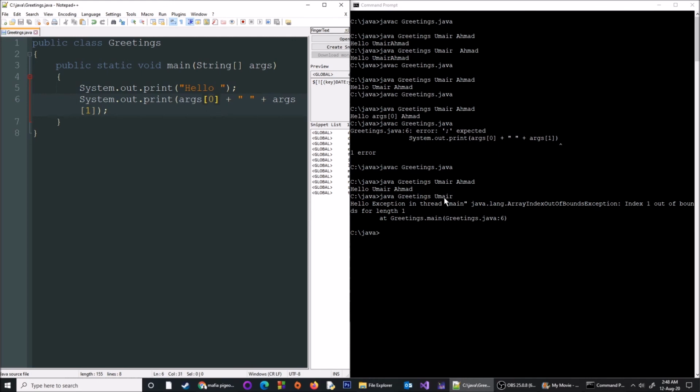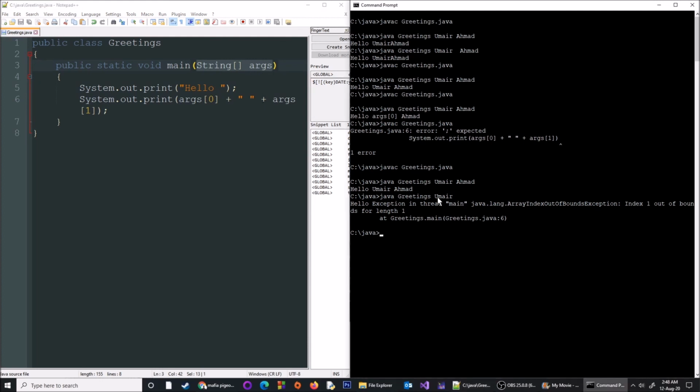I passed the value Umair, so that was printed here. But then I'm asking for argument number one, the second argument, and I did not give any second argument over there. Since there wasn't any argument, the length of this array is going to be 1. Otherwise, it would be 2.